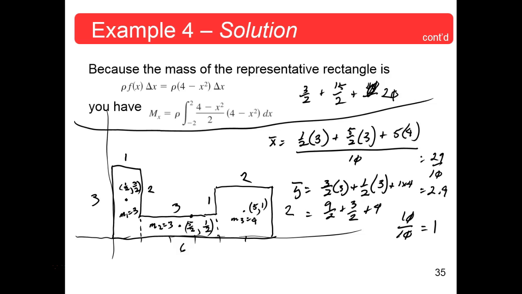First, figuring out what the center of mass of each one is, then assuming all the mass is located at that point, and then using that to do your center of mass for the whole figure. Understanding they have different masses, because those first two are area 3, the last one was area 4, so they would have different masses. If they were all the same masses, you wouldn't even have to worry about the mass, but you do on this one because they are different. First two are the same. The third one's different.